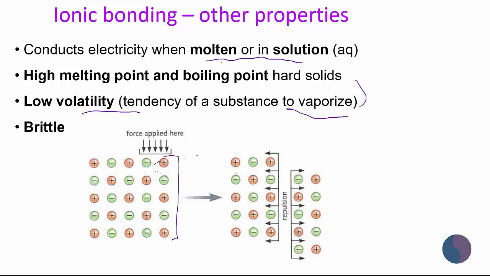And brittle, because uniquely and interestingly, all you have to do is tap the thing, and instead of everything being attracted to each other, all of a sudden everything is opposed to each other, and so you tap it and the whole thing just breaks in half. That's because they're all suddenly matched up to repel. Okay, so make sure you know those properties for ionic bonding. Very different to metallic, even though it is similar in charges and sizes of ions affecting the strength of the bonds.